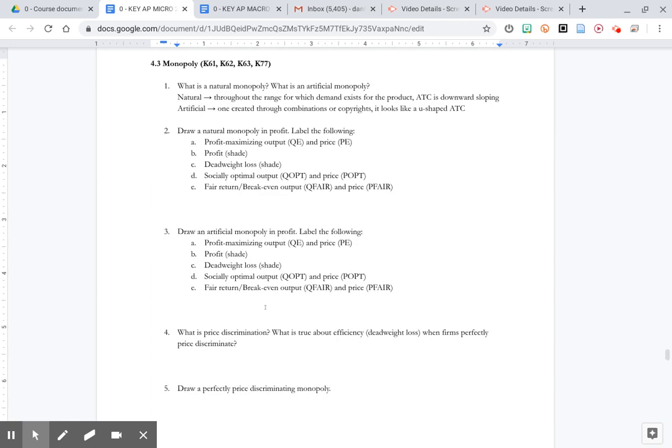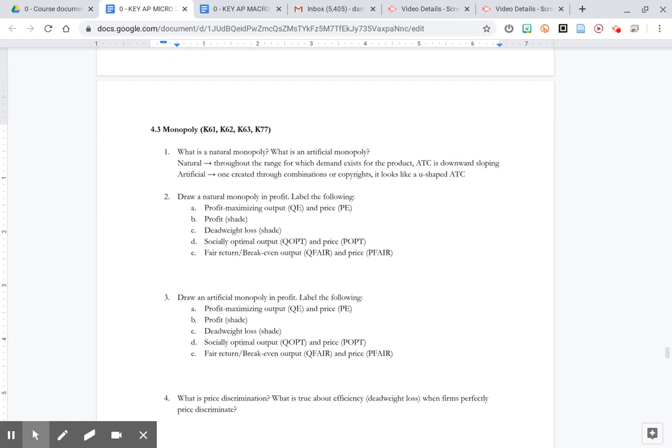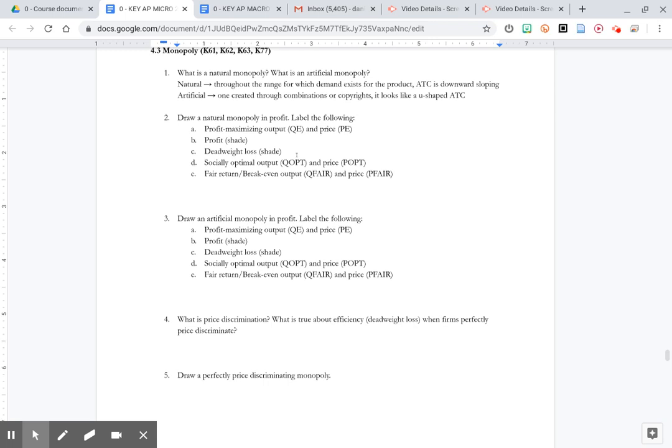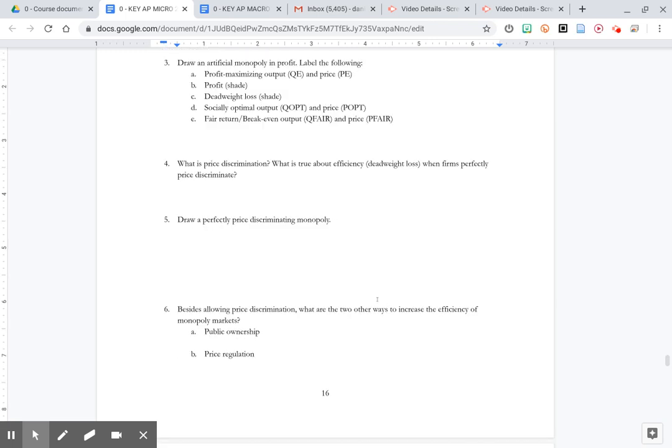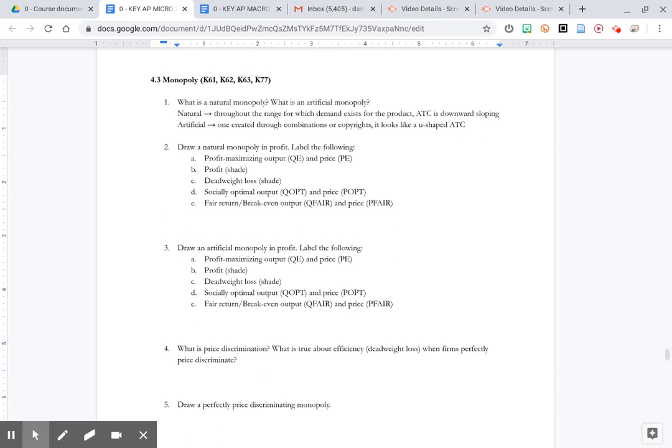So, in fact, I'm going to draw a couple of pictures of these. I am not going to draw them in losses. I'm not going to draw them in break even. That is something you should be able to do. It's just not something where I feel like it's going to be super helpful for us to have a whole bunch of pictures drawn here. If you do need that, I've actually included those in the Unit 4 video, where you could go back to the Unit 4 playlist and check it out.